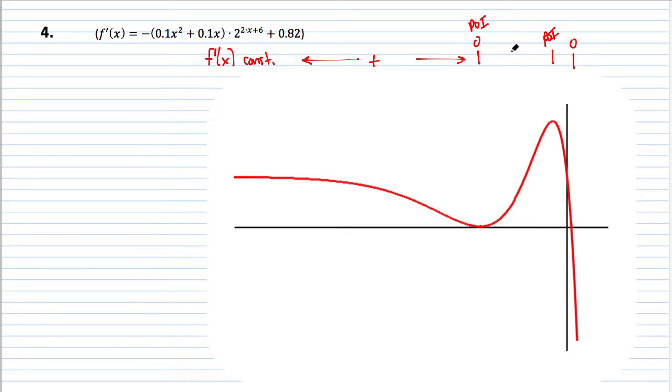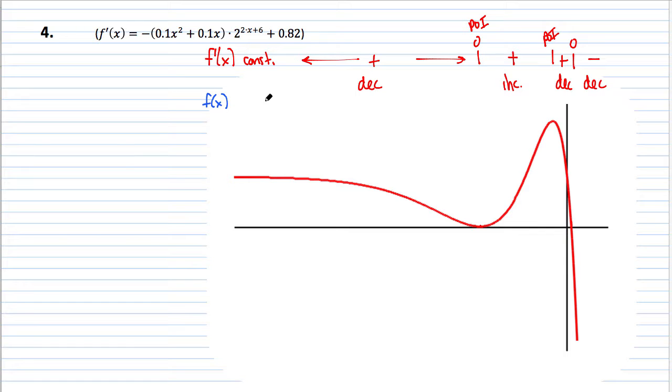So once I'm here, I am still positive. Then this is positive, and I'm sorry, this is positive and then negative. And so the second part is this is positive and decreasing. This is positive and increasing, positive and decreasing, and negative and decreasing. So how does this translate to a function?